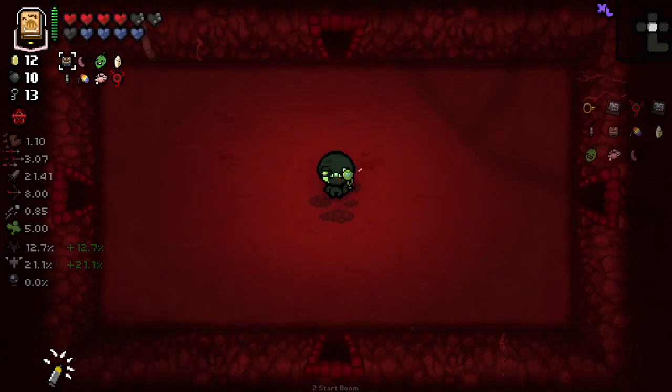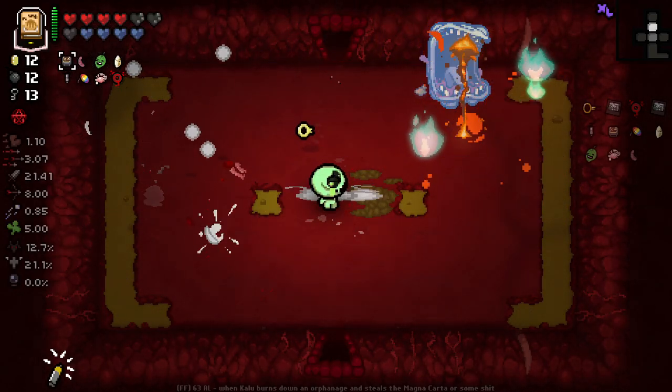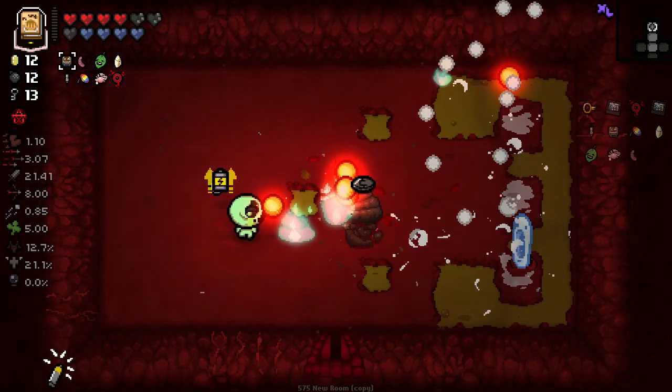Right, we are back. Let's continue onwards. Carry on with this run. We got an XL floor again, which I'm pretty damn happy about. I've just been away for like half an hour, so I've got to remember how to start playing this run again. I've got to remember to use my active every single room, definitely. But this run's good. This run's pretty darn good.